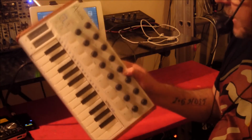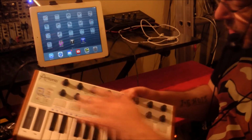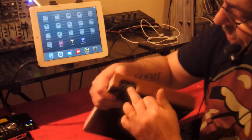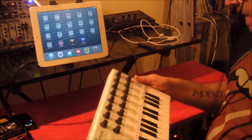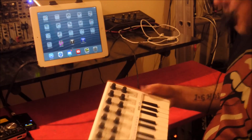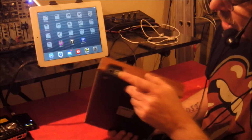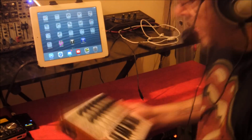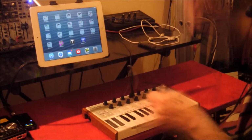So if you've got something like this, this is still a MIDI keyboard, but has all these controls and pads. Now, these things don't make any sound on their own, but they're MIDI controllers. And the only thing I have on the side here is a little USB again. But this one, this is the Arturia Analog Lab or Mini Lab, which is a universal MIDI controller. So this will control, they'll all work with the PCs and Macs. This has a sustain pedal, but I haven't got one, so anyway. So it's the same kind of thing, and it's the same cable again.